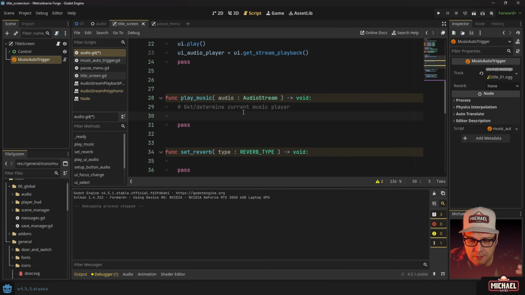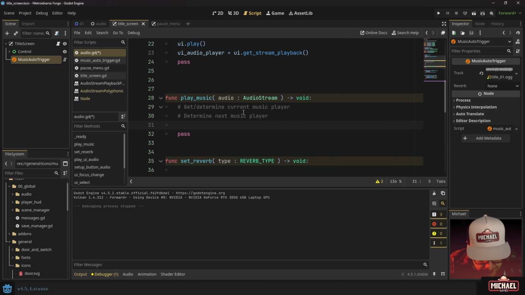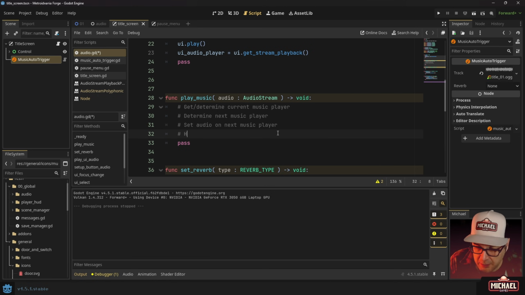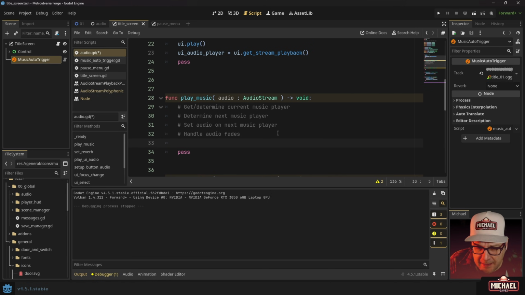So if we're playing on music 1, then the next one is music 2. If we're on music 2, the next will be music 1. Then we can set the audio on the next music player. We can leave the current one alone, since the current one's going to fade out. And then after this, we can handle the audio fades. And then lastly, once this is all done, because we have to do this last, we can store what the current music track is. Okay? So that's what this function is going to do.